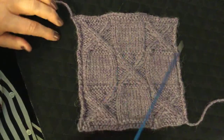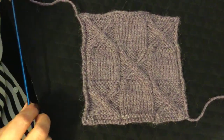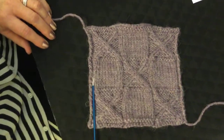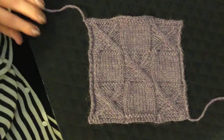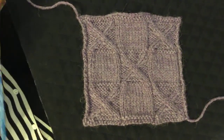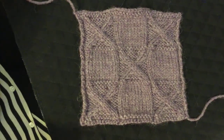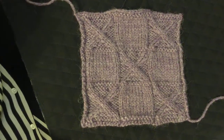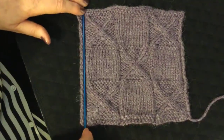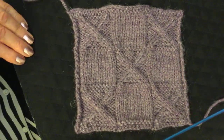You could also put edge stitches in, but remember they are additional to the pattern. So you're going to have to remember you've always got a stitch at this end and this end on every row. If you're going to find that confusing, don't do it. You can just knit exactly as the pattern says. But just remember you're going to cast off, you're going to bind off when it says to change colour. Okay, so that's the only difference, because I'm obsessed about selvages and I always put them on, but you don't have to.